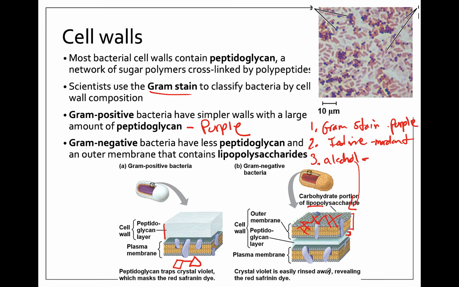So we'll erase that. And then the fourth step of the gram stain is a counterstain, which is called safranin, and it turns out pink. And so during the fourth step, what will happen is those pink stain molecules will come in here, and a gram-negative cell is actually going to stain pink during gram staining.